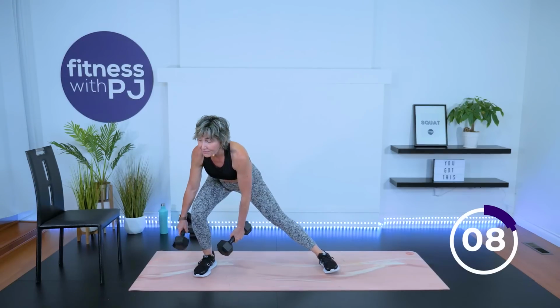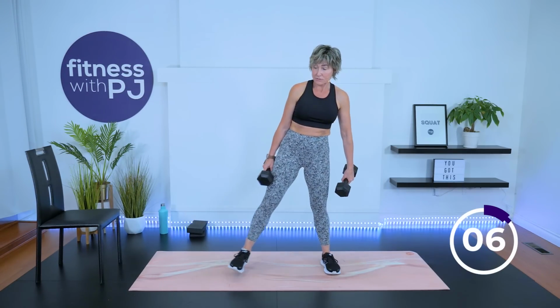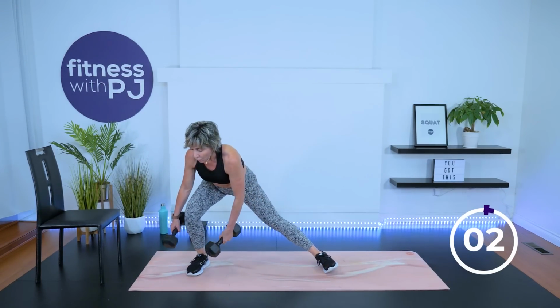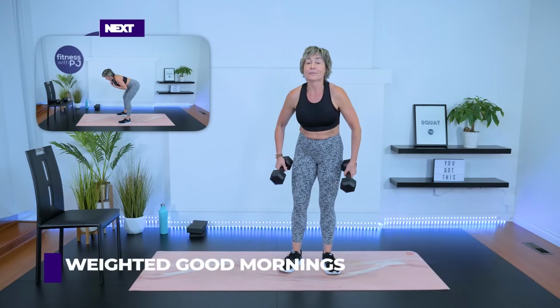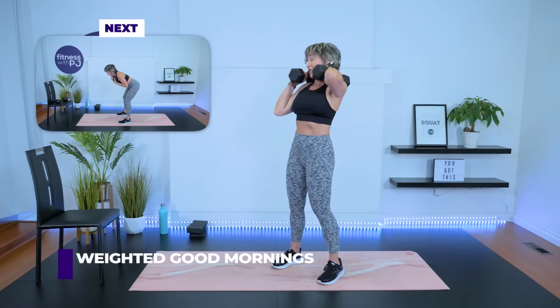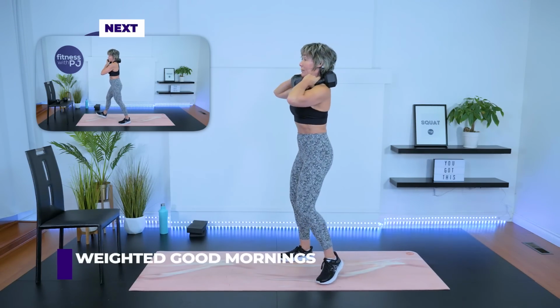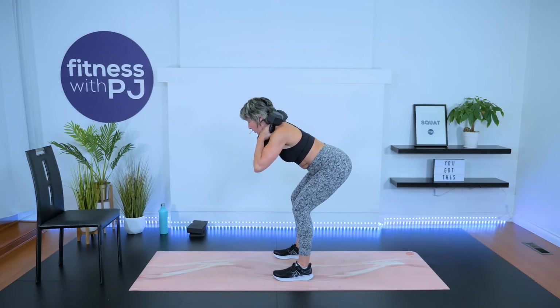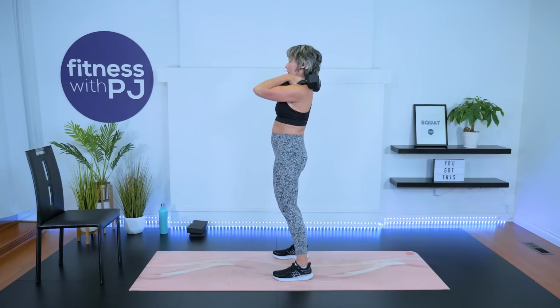Last 10 seconds. Last one. All right. Dumbbells can sit on the shoulders if you'd like, or hold that one close to the chest. Feet hip width apart, all right? Abs engaged, hip hinge, drive up, go.